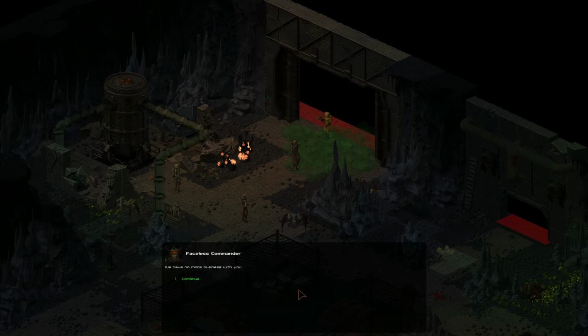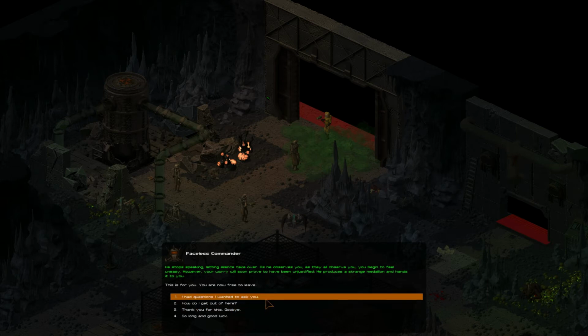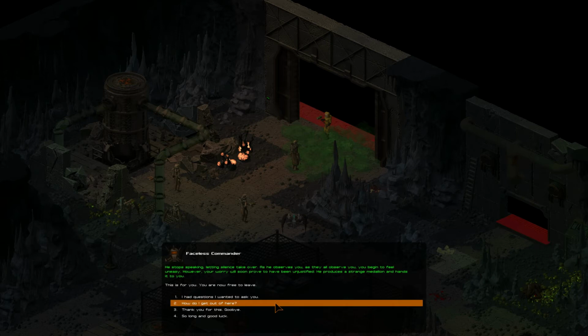We have no more business with you. He stops speaking, letting silence take over. As he observes you, as they all observe you, you begin to feel uneasy. However, your worry will soon prove to have been unjustified. He produces a strange medallion and hands it to you. This is for you. You are now free to leave.